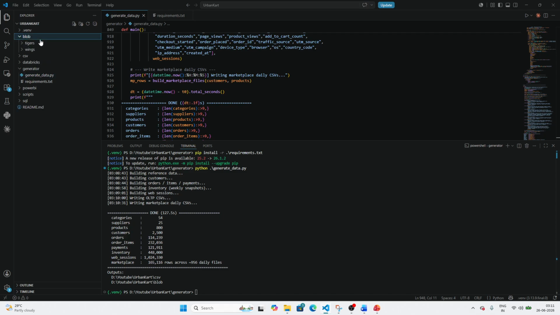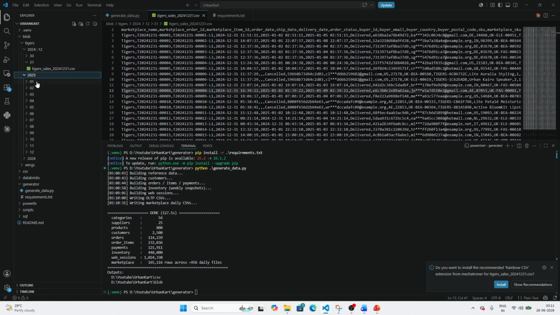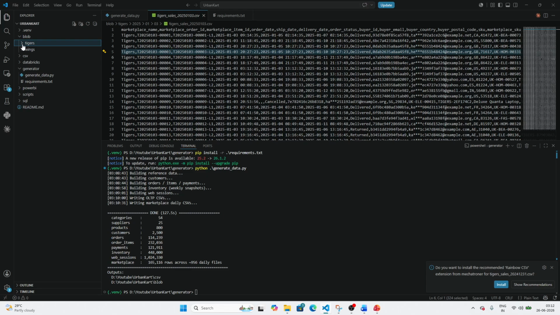So here in the blob file, this is the partner data. As I said, this is the date partition, and it's generated based on the period that we specified. As you can see, the partition key is based off the date of the data which is inside it. Like this is for 31st December 2024, and then we have this data, as you can see. And for 2025 we have complete data. We can check that randomly if it's correct or not. So it's correct.